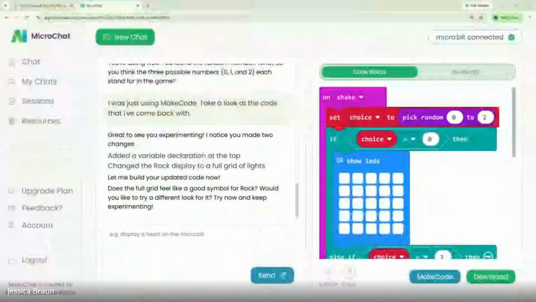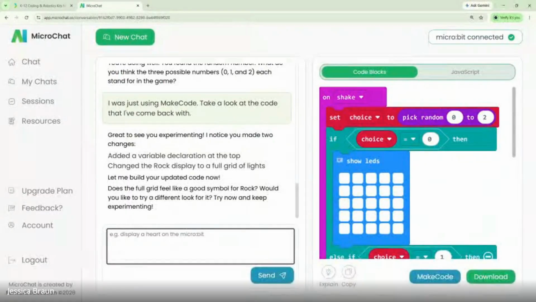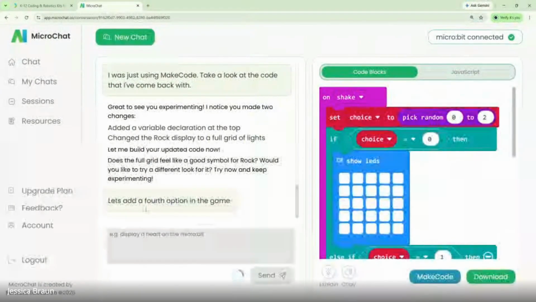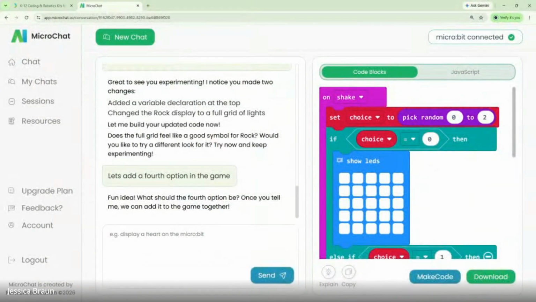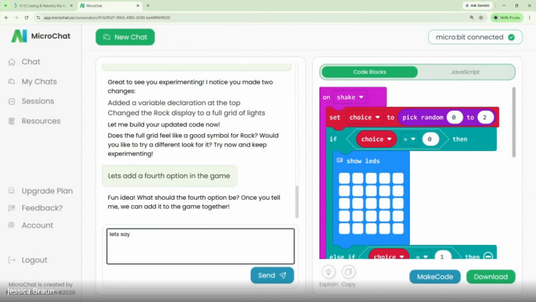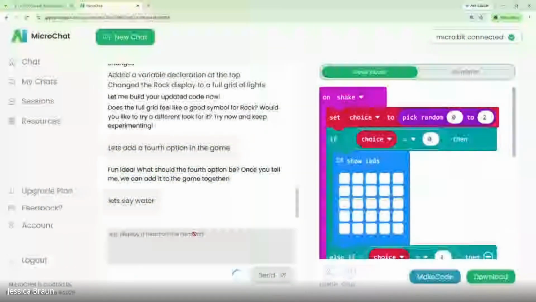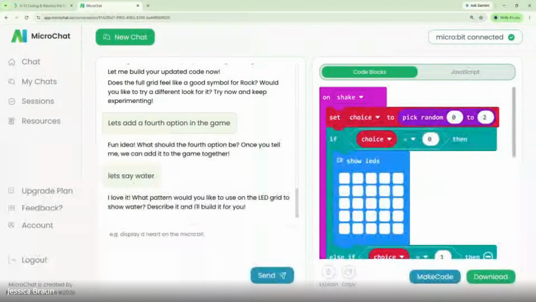So then we can always come back to MicroChat. I might say, let's add a fourth option in the game. We could have it prompt that. It will regenerate the code. Let's say, we'll say water, something random. So we rock, paper, scissors, water. I'm just making this up as I go along.